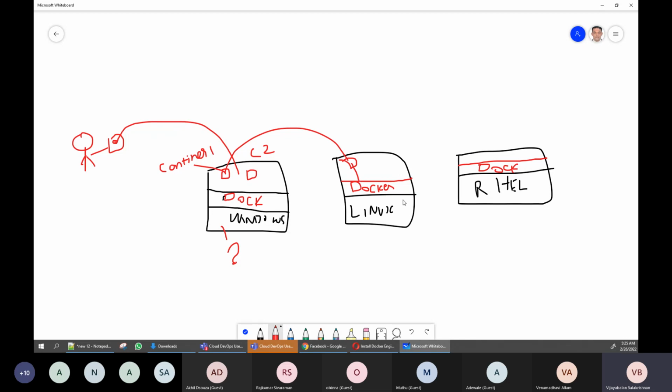Docker knows how to talk to the native OS. So here also you can simply take this and put it, and it will work. It will run without any single modification.